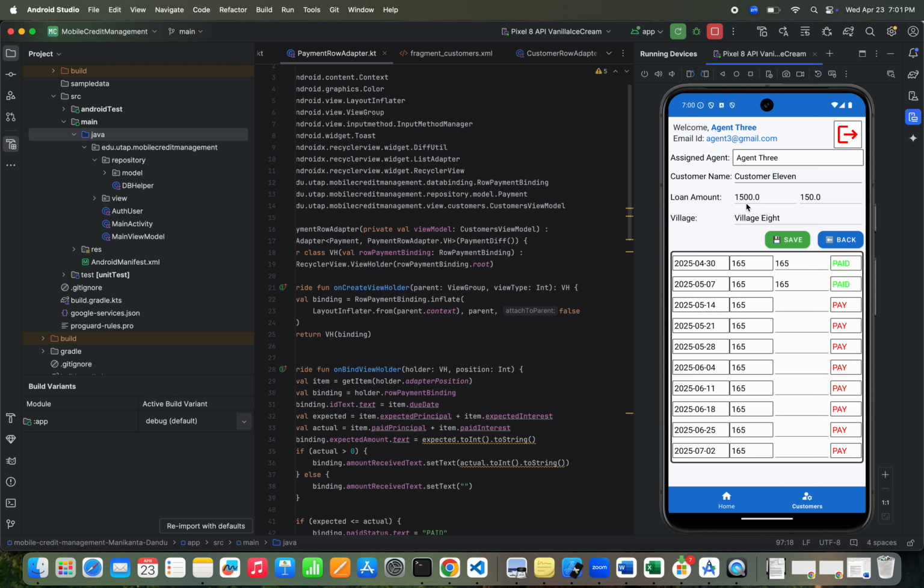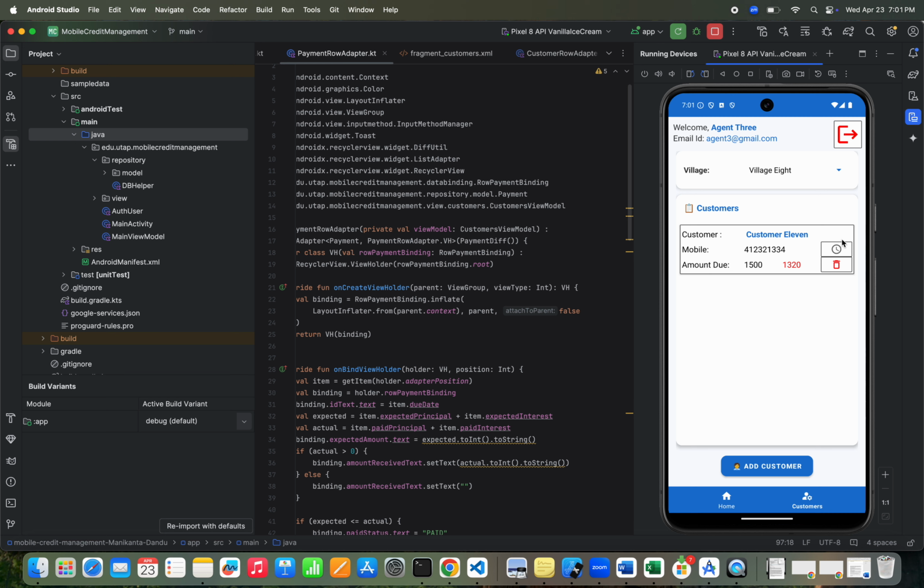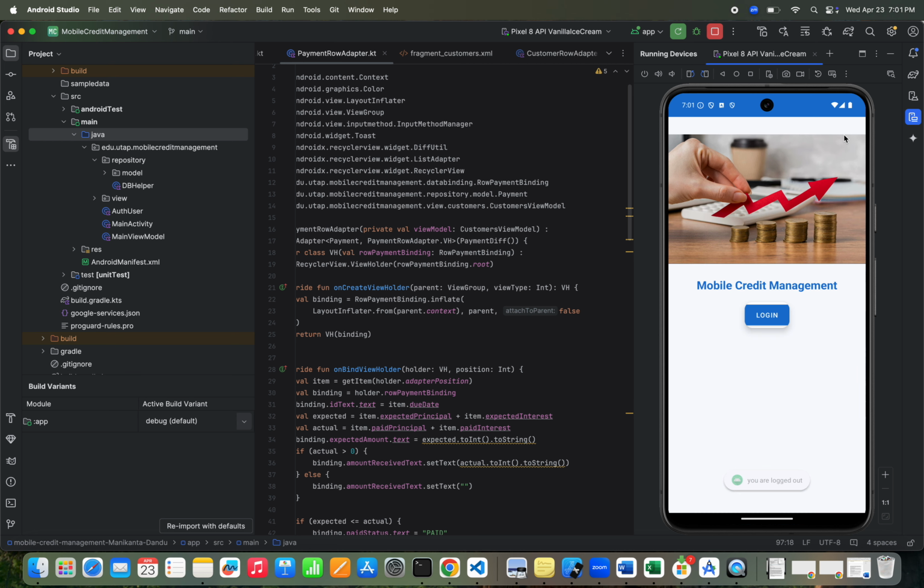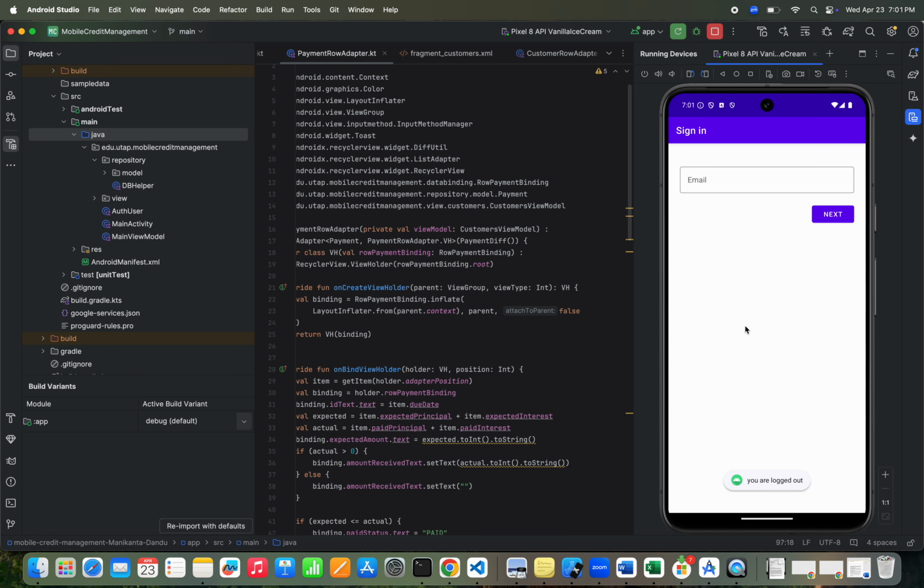and he can actually save or do the saving logic here as well. I mean, update anything if he wants to, he can do that also. So this is good. And if you see this, there is no button for deleted customers, because the agent doesn't have the right to see the deleted customers information here. Only the vendor can do that. Let's go back to the vendor screen.